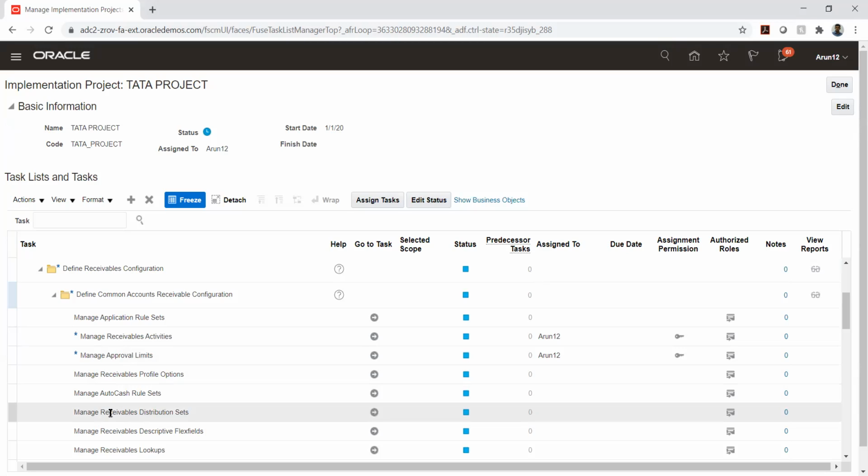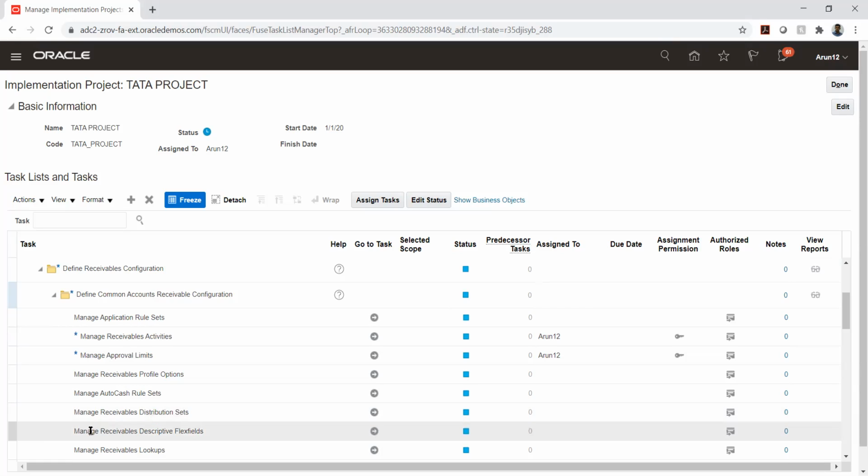And the same thing goes with intercompany, or does intercompany have to be done before or after? Intercompany is system specific, we don't have any dependency, but it is suggested to do the receivables configuration first, then taxation, and then go to intercompany. Also for receivable or payable, if you wanted to test it, it is suggested to complete the receivable or payable and then go to the tax configuration.